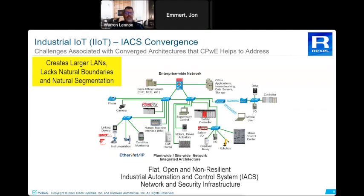However, under the hood, there are many concerns about this kind of architecture. If you look at the diagram over here, the issue with the flat architecture is that it contains many technology disciplines. In this case, we're looking at drive applications, safety applications, and motion applications. Anyone familiar with programming any one of those knows that each of those disciplines requires different performance and resiliency characteristics for their particular applications. And you have to design according to those applications to get optimal throughput of the machines, to get them to behave in a non-latent fashion.